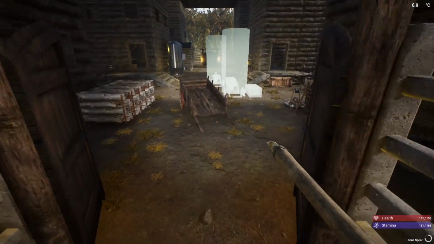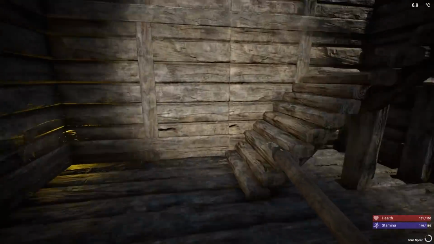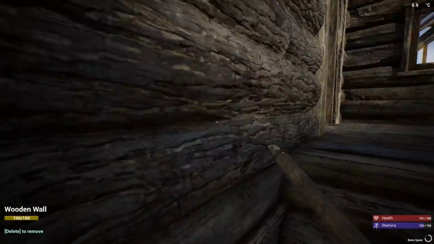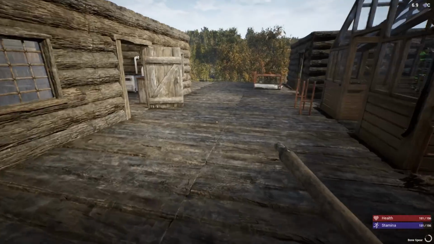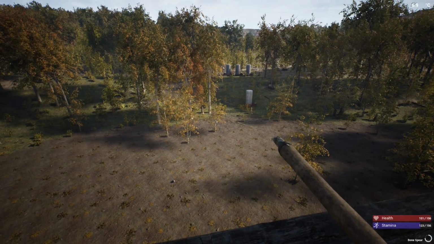Alright, let's see what happens. I'm curious. Alright, I need 19 more iron ingots. And then we're going to move those into place. These are all going to be iron. I might go with like 10 iron extractors, honestly. I don't see any reason not to have 10.